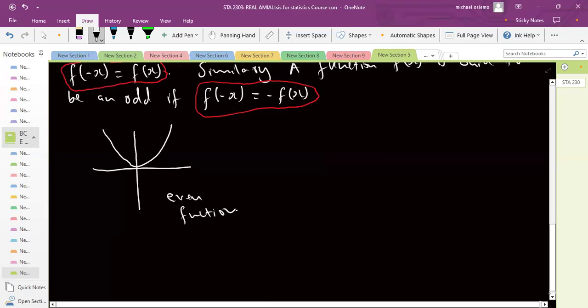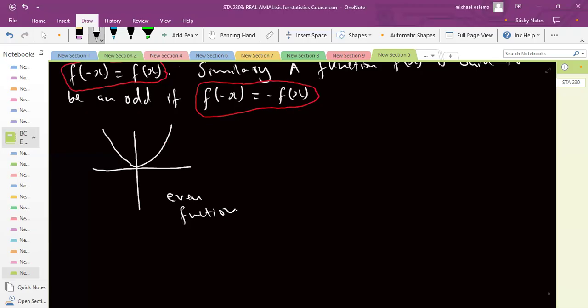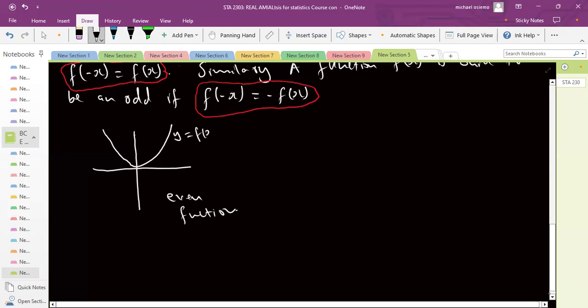This is like, for example, a quadratic equation, y is equal to, for instance, x squared. Then you'll find we have an even function. y equals x squared is an even function. So this one here is y equals f of x. This is the kind of graph that can resemble a function which is even. This being the y-axis, and this one here being the x-axis.